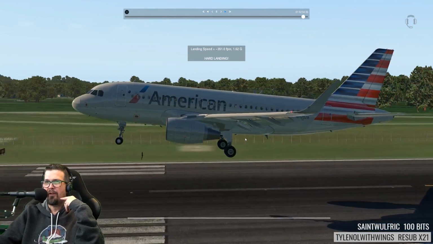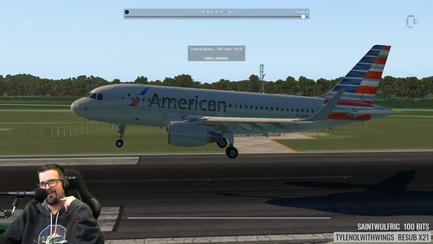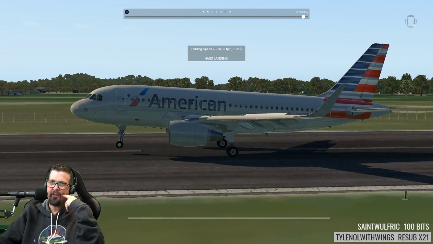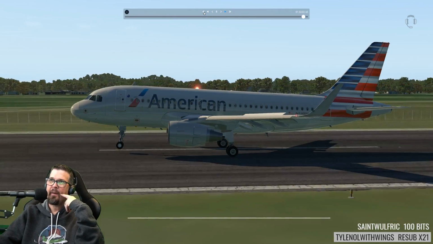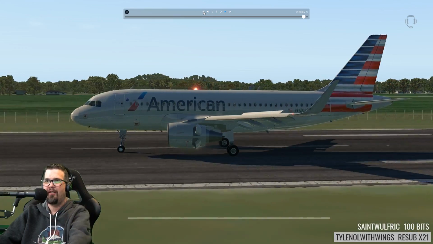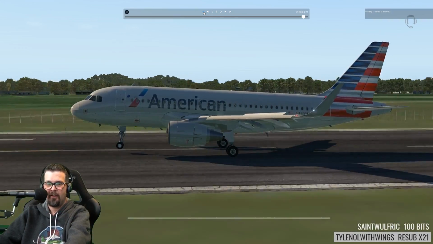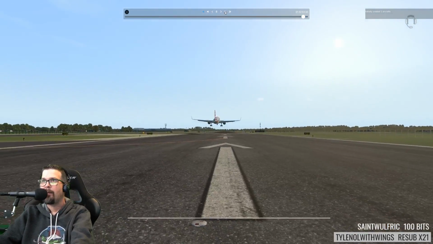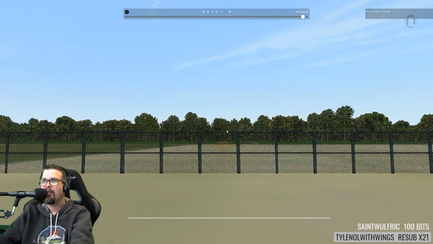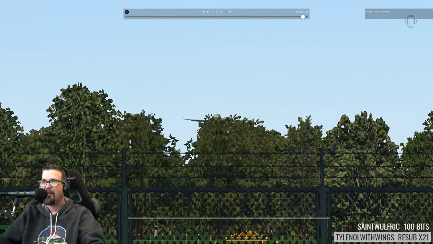Too high of a nose angle. Touchdown zone. That nose wheel stayed up forever. Yeah, look at that. Just barely coming over the trees.